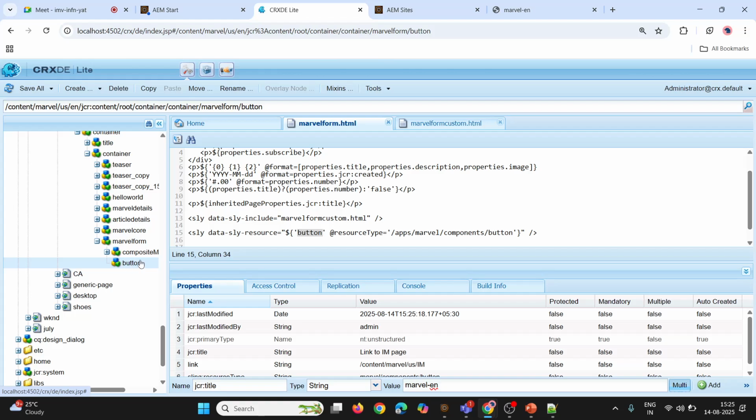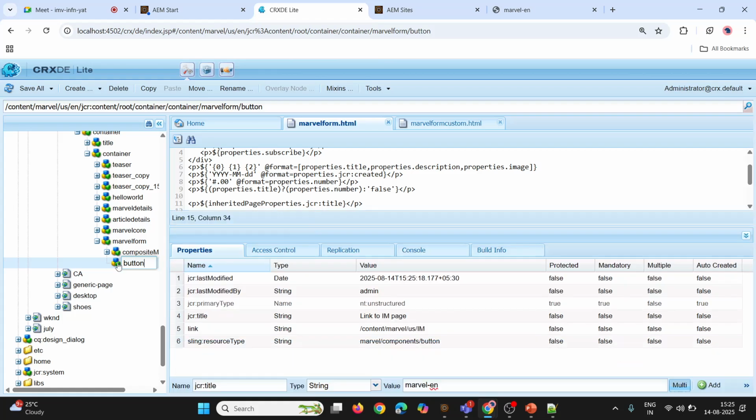With the help of this button only, it is executing. Whatever content is related to the button will be stored inside this button node. If I refresh this one, inside the button node it will store that content. We have given the title as well as the link. These are the two properties we have configured inside the button.